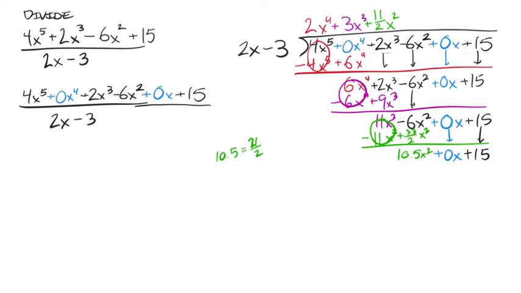All right, I feel like we're close, but also far away. So what are we going to multiply 2 by to get, well, let's start with the x's, okay? So I know I'm going to have to multiply by an x there. X times x is x squared, that's good. But again, what am I going to multiply 2 by to get to 10.5? Well, I would do 10.5 divided by 2 there. And that ends up 5.25, or if you want the fraction, 21 fourths. Now that 10.5 was positive, so I know this is going to be positive. I'm going to put the fraction just because I can fit it in better. But it's the same as 5.25. So 5.25 times 2 x's there would have given us that 10.5x.